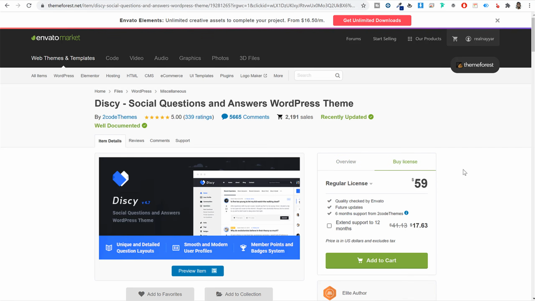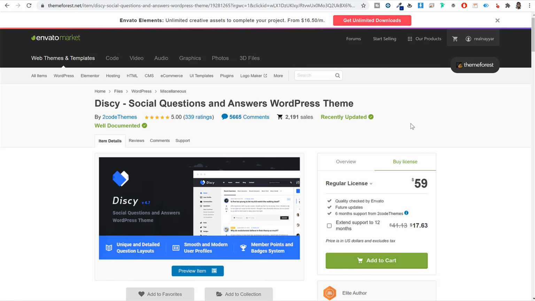So you have to purchase this theme, but you don't have to worry about the pricing. You'll have to pay $59, but this is a one-time payment, which is really great. So you just purchase this theme once and you don't have to purchase it again. You don't have to update it again. You can use this theme on your website for lifetime. And not only that, you'll also keep on getting future updates. So whenever this theme is updated in future, you will also keep on getting those updates for free as well. And with that, you also get 6 months of support.